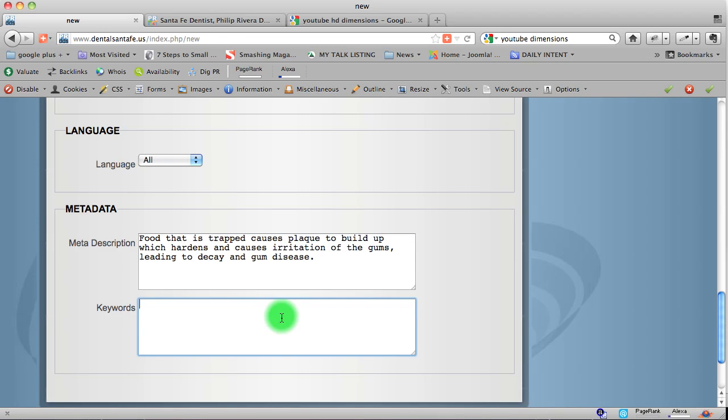And then I'm going to put flossing explanation here. So this is a little description of the page which Google does pay attention to. This is where you would put a tiny phrase like flossing explanation or whatever with commas in between if you want more than one. You rarely need more than one.